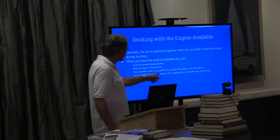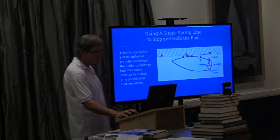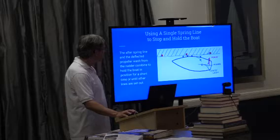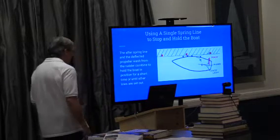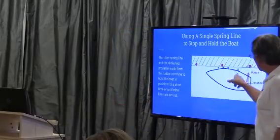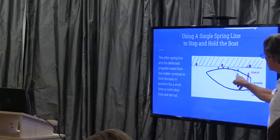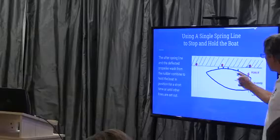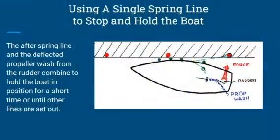and you can use propeller thrust, the rudder, and a spring line to hold the boat at the dock. And I've got two pictures to talk about this. So this is a picture of how to use the spring line and the rudder when you've got the engine to hold the boat at the dock. So the only line that I'm going to put over is the spring line, and I've got it going to a winch on the boat or something to make it fast.